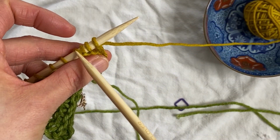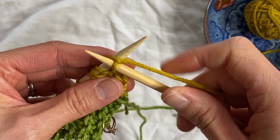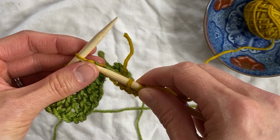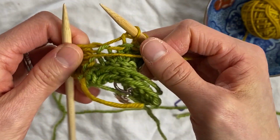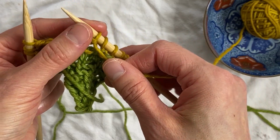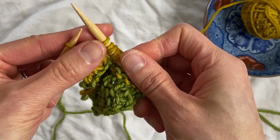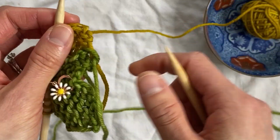Because this double stitch is being worked right away, and it's clear to me that I knit to one past the double stitch, I don't always put in a marker, but you can if you want to. So then I knit that one past the double stitch, turn my work, slip from left to right, pull the working yarn to the back, knit until I get to the last stitch, bring my working yarn to the front, and slip that last stitch over.